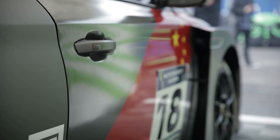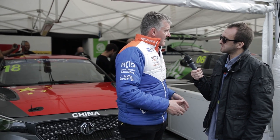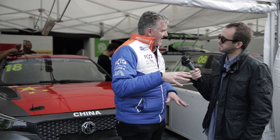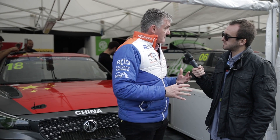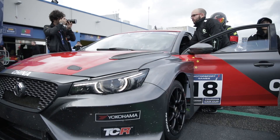The key thing today is to have a P10 finish — that's what we're looking for. But I think there's a lot of work to do to get it up to the spec of the Hyundai, the Volkswagen, or even the Audi — a lot of work has gone into those cars and there's obviously a much bigger factory effort. But the Chinese MG factory are super keen on making this car a success. Don't be surprised if next year you're seeing them further up the WTCR field.